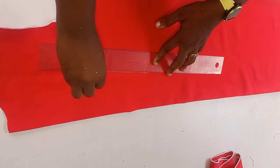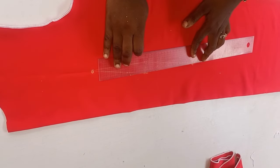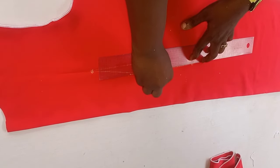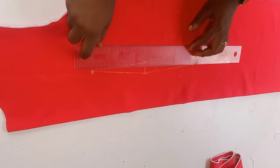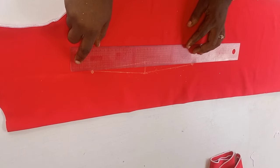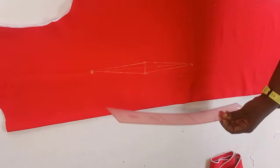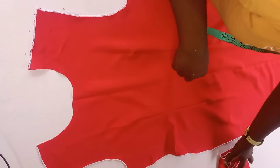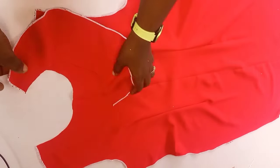Once I'm done connecting, I'll follow through the straight line pressed on the fabric, fold it on that straight line, and then follow through the dart shape we drew for both sides and sew down my darts for the front dress. After sewing down the darts, this is what we have — you can see the front with the right and left side darts sewn.